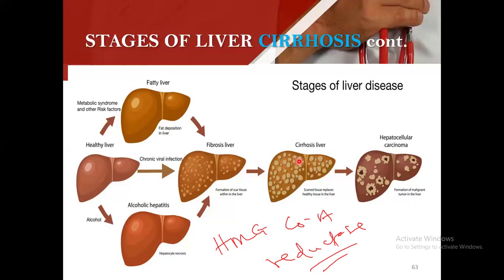If whatever is causing the cirrhosis is still on, maybe hepatitis B, hepatitis C virus, or alcoholism, and you keep doing it, then it will progress to hepatocellular carcinoma. That's the cancer stage. Once it gets there, we know that death is imminent, whatever you do, unless you do a liver transplant. Even liver transplant is not done in our country, Ghana here.